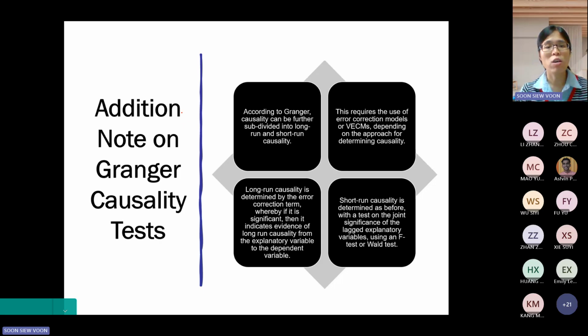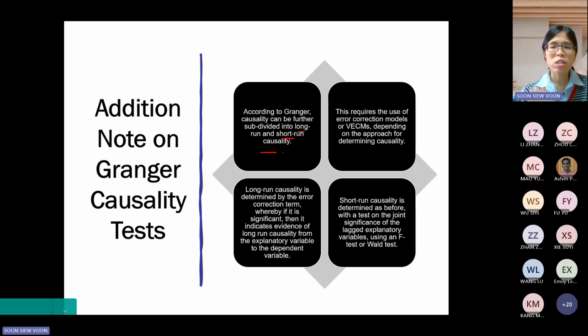An additional note on my Granger causality test: we can test for short run and long run causality. If you go through the video I uploaded on Spectrum, we can test whether we have short run causality as well as long run causality. Is it interesting? Whether the causality appears only in the long run or in the short run? Is it only short run from money to income, or long run from money to income? So we can know the implication now.